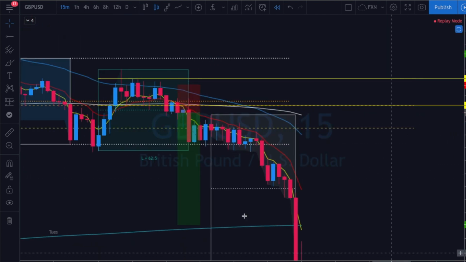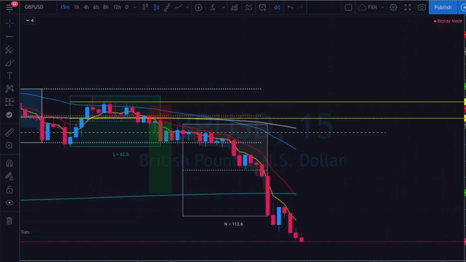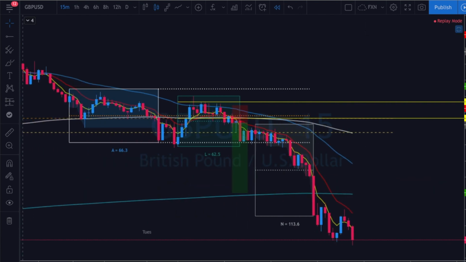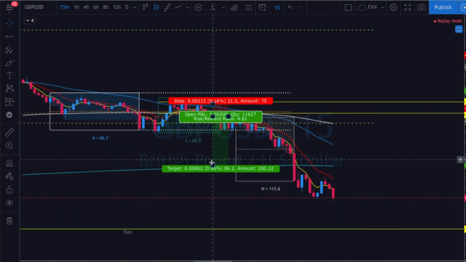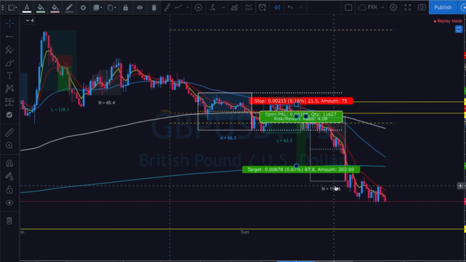So pretty much, wow, it took all day to get you from here all the way down, and it went further way down too. So how far did it go here? All right, so it keeps going down, right? Your trade to your original take profit was already done, and it's still going down. All right, so a couple things that happened.